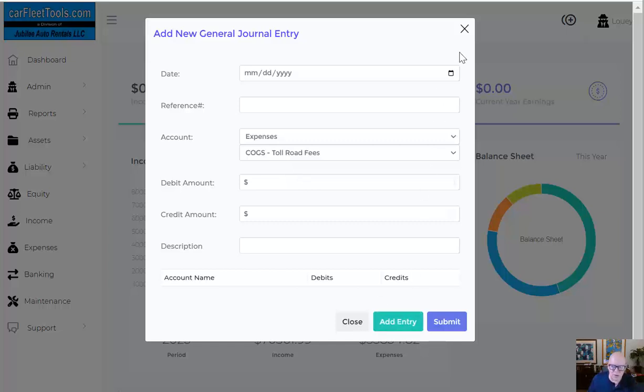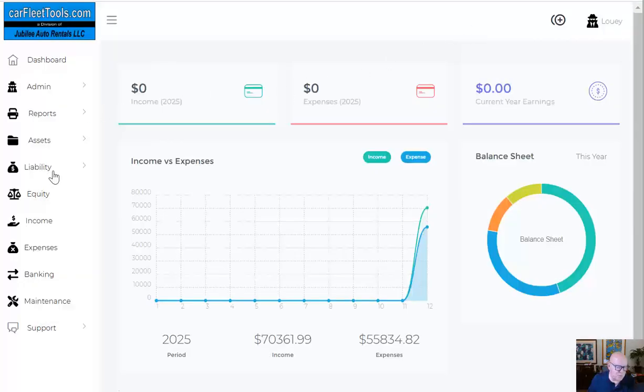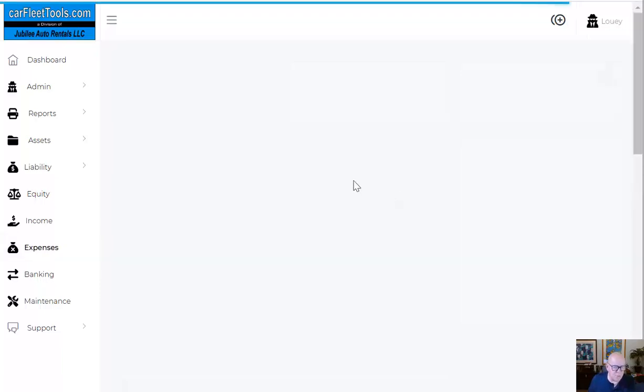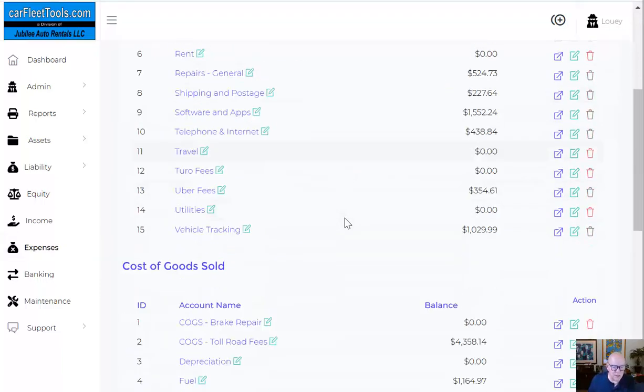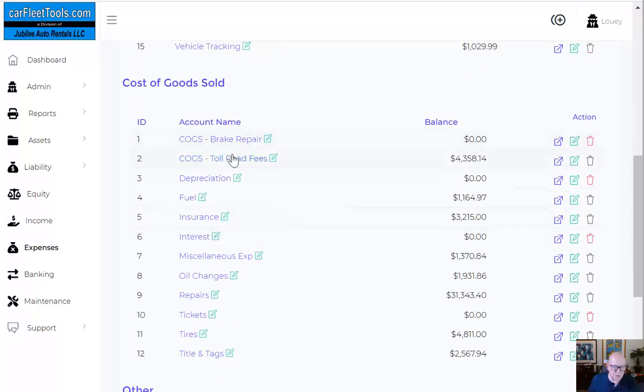So let's now just go back over to expenses. Banking. I'm going to go to expenses, and we're going to go ahead and put cost of goods sold.